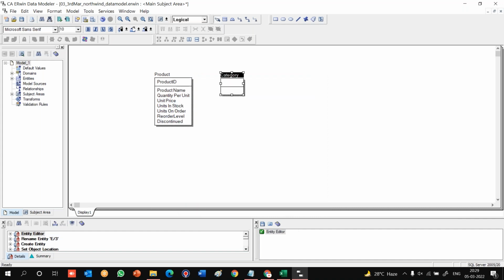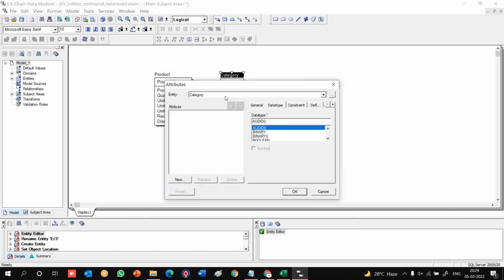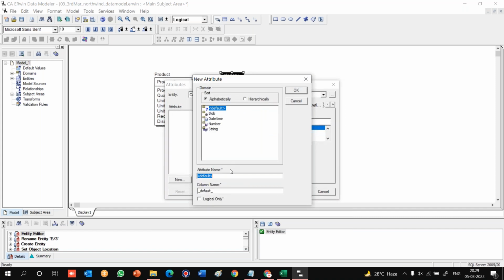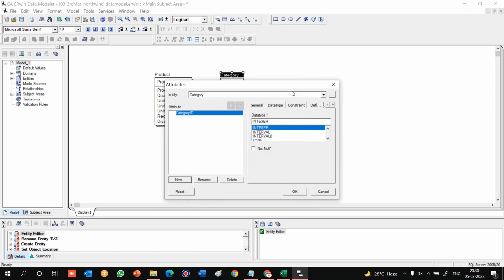Now create the columns there as quickly as possible. Others, please mute, because these videos are recorded.